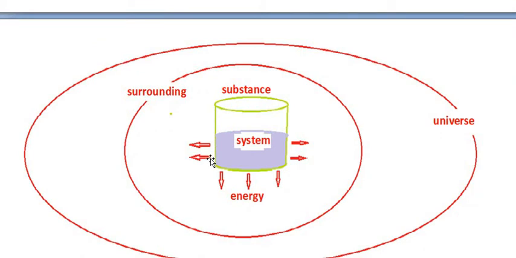If you want to know some new terms, here are the words universe, surrounding, and system. Any part of the universe under testing or under experimentation, we say that this part is called a system. If you want to make an experiment here in this vessel, for example, we say that this vessel and its contents is called a system. Everything around this system is called the surrounding, and both the system and the surrounding are called the universe. The scientists said that the two parts, system and surrounding, are called universe.